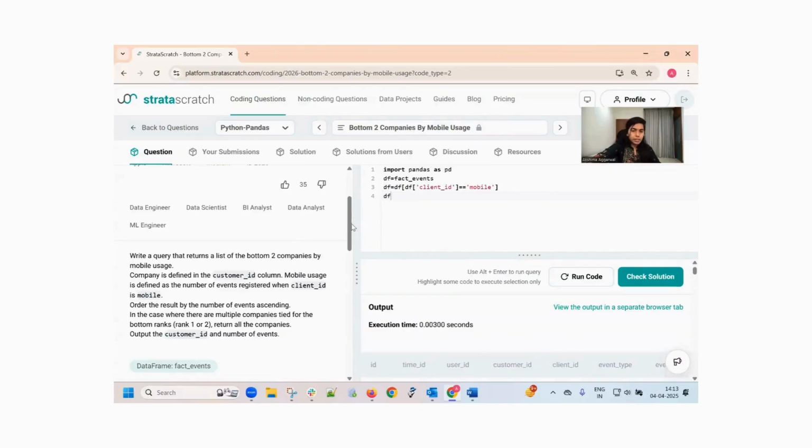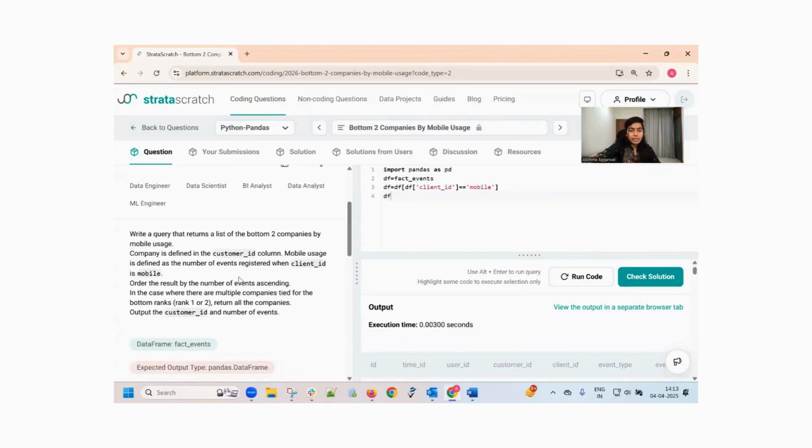Now we are going to calculate the number of events, based on the customer ID. How do we calculate the number of events? By using the group by keyword on customer ID and the count function on event type to calculate the number of events.